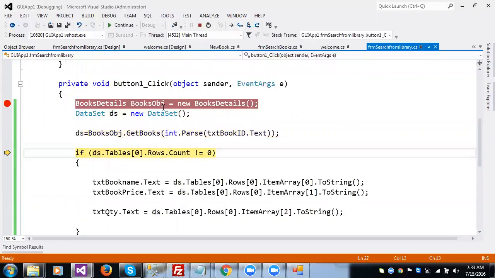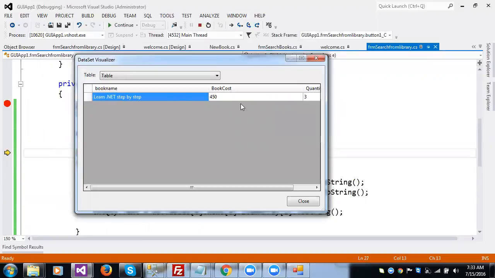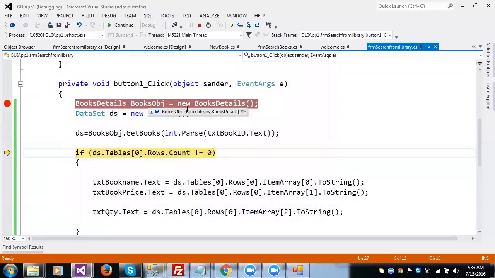Now we are going to fill that information here. So we sent data from here as the text box ID, and we got the result of row information. But what is behind it we cannot see.